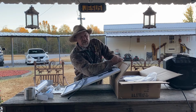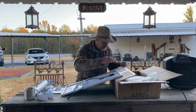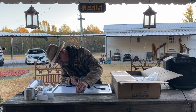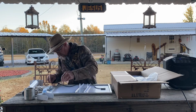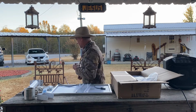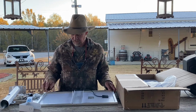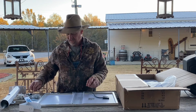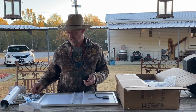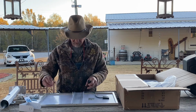Some of the little screws here done fell out of the pack, and I'm having to fish them out of the bottom down here. Instead of using their little bitty wrench, I'm gonna go get me a screwdriver and my own little wrench so I can work better with them. Alright guys, all you need to put this bracket on the back, like I said, I went and got my own wrench because they're a little longer and easier for me to hold on to, is an 8mm wrench and a Phillips screwdriver.